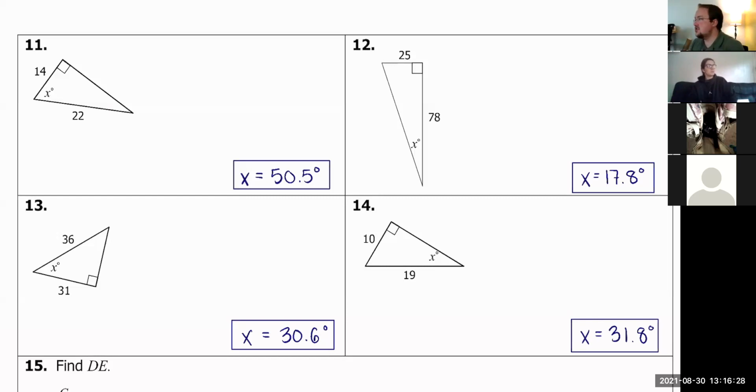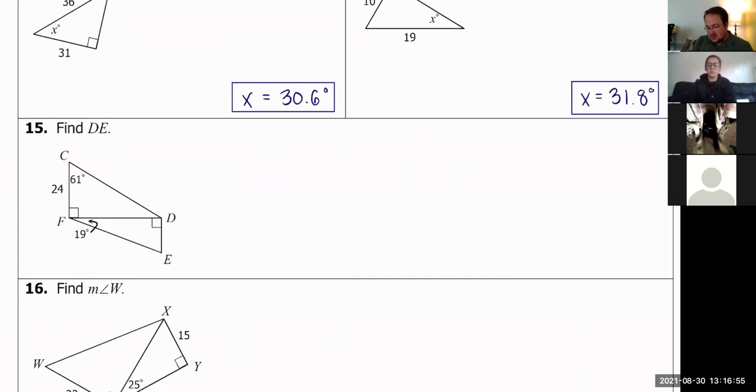So I'm feeling generous. I will allude to the fact that all 4 of these will require you to use the inverse of one of the trig functions. The way I can tell right off the bat is where the x is located. You're actually looking for the angle measurement for these, which means your x is going to land inside your trig function. You're going to have to take its inverse to get it away.